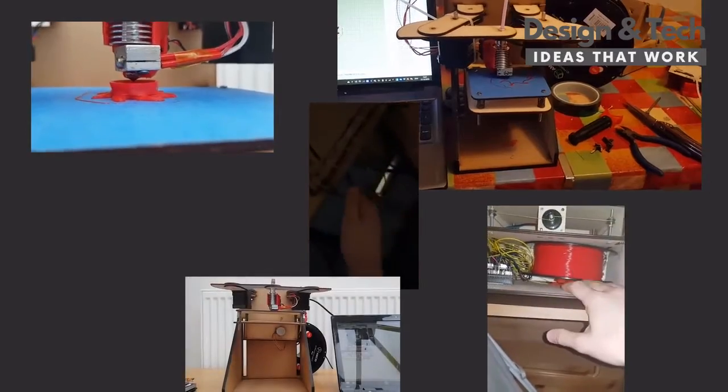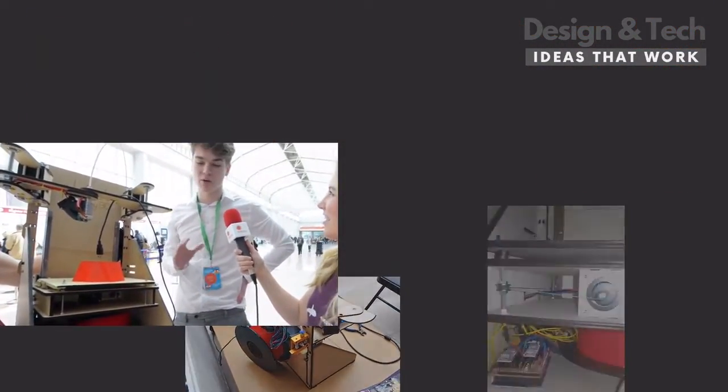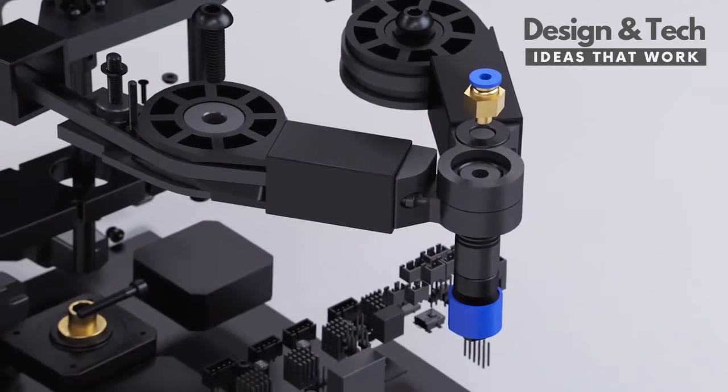We also thought it should sit on your desk like a little 3D printing buddy — a tough guy who can be in action all of the time, and that you can do all kinds of fun stuff with, not a one-trick pony. And here he is. Meet Plybot, the simple, easy way to bring 3D printing home.